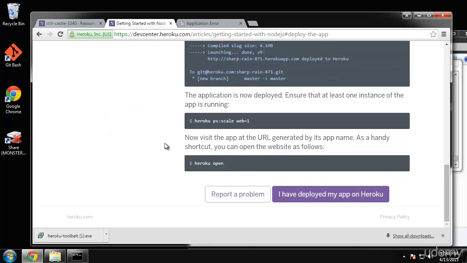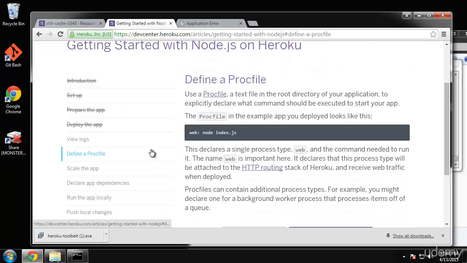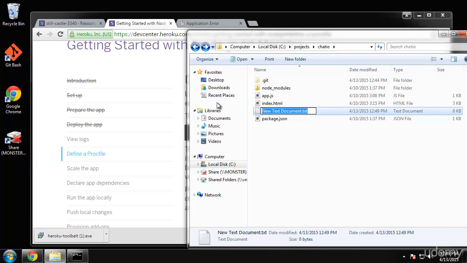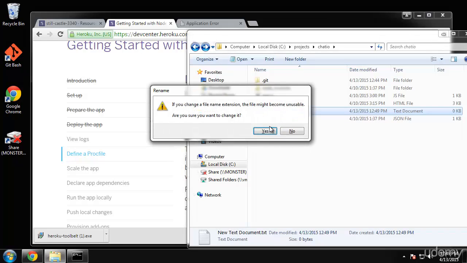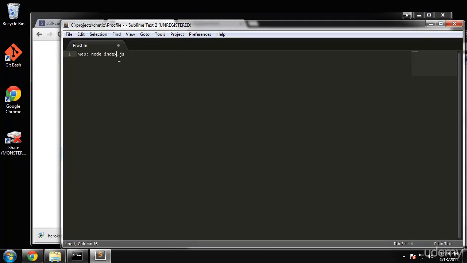Alright, so what we need to do is define a Procfile. Basically, we need to create a file called Procfile with no extension, and we just need to include the main file that we want it to open, which is app.js. Okay, this example says index, but I'll still copy that, and then we want to go to our project folder and create a new document and call it Procfile, and it should have a capital P. Alright, and then we'll open that up, and I'm going to paste that in and change this to app.js, I think, right? Yeah. Alright, so we'll save that.